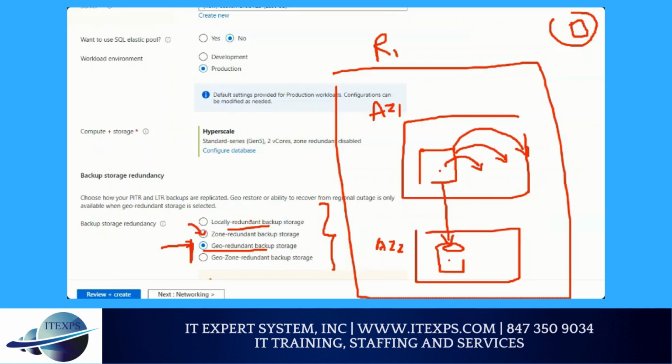but you will never use local redundant for business purpose because it can go down, and if it can go down, you lose all your data and your application uptime may be impacted. Your data loss will happen. So it's very important you choose according to your risk, what type of applications, how long you can expect the downtime.